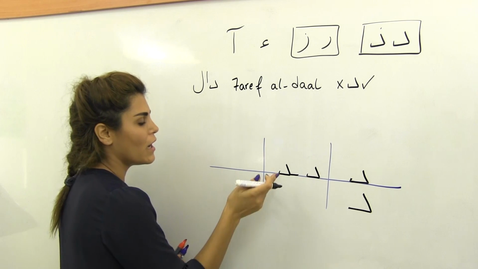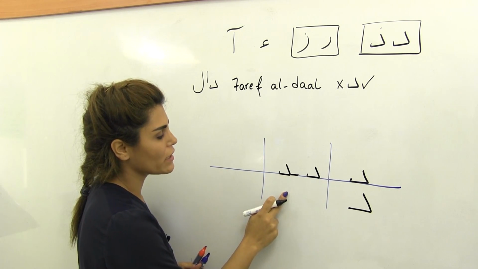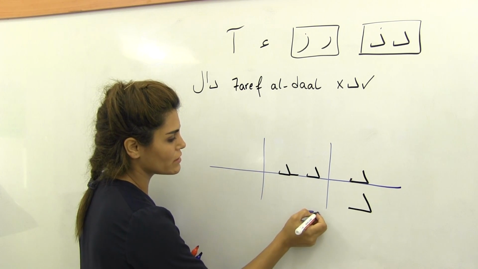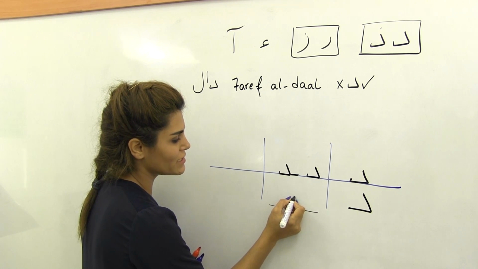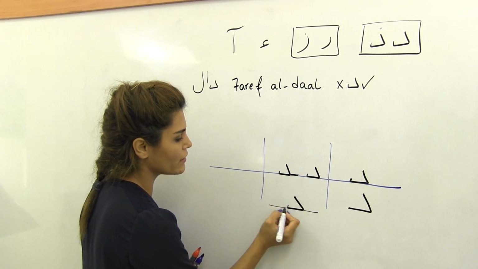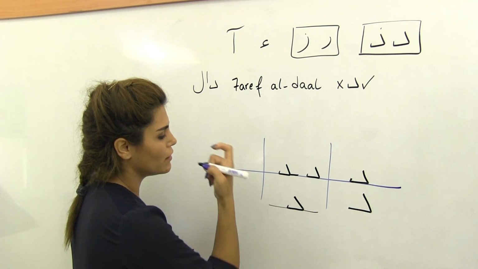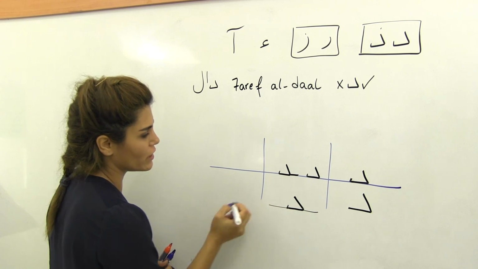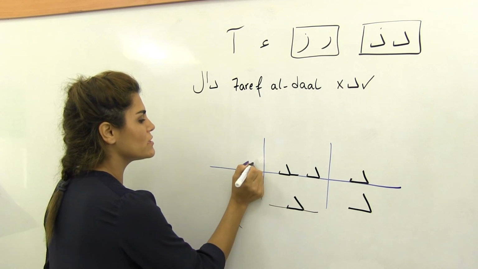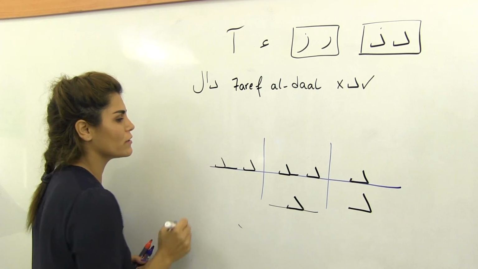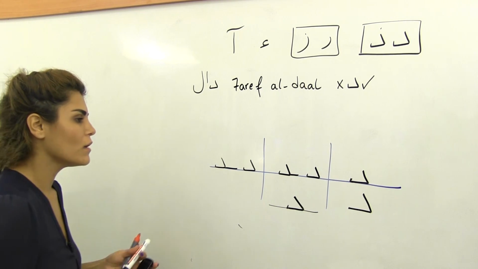And if it connects, same thing. Now you must be wondering, oh, I can't catch the technique of writing this letter. It's very simple. This is the letter. You start on the top, tilt a little bit. It's a line tilted, okay? And then you go to the line and then you go left and then you make the little hook at the end, if you want to close it, or you can keep it open. The same thing at the end. Nothing will change because it does not connect to the left side.